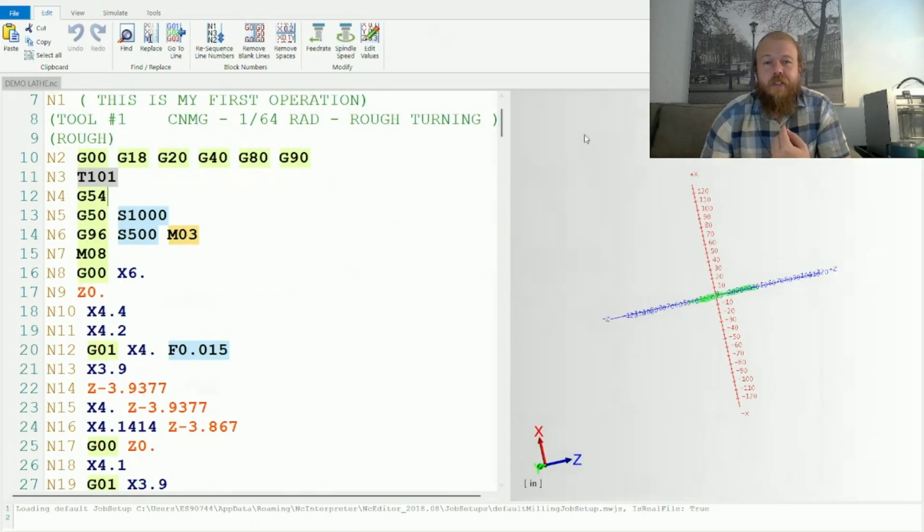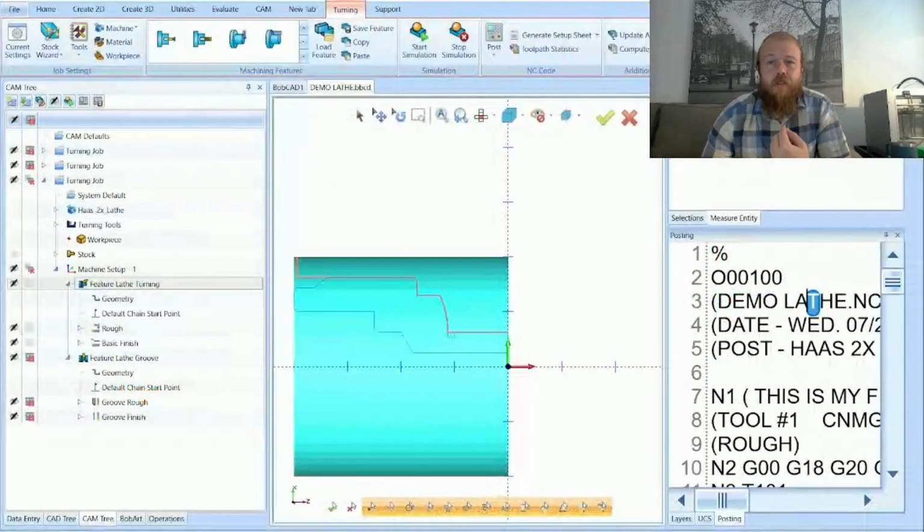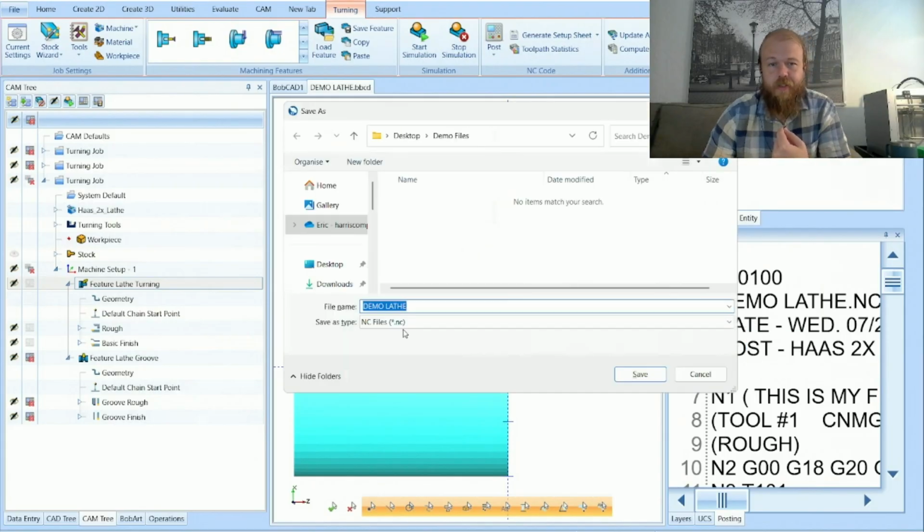And those are all the basics with milling and with turning. You're able to create MDI, manual data input, add that into the G-code, find the G-code here in the posting window, save it, or modify it with NC Editor. If I go to save as, I can just save the NC file to anywhere on my computer. Save it onto a flash drive, send it over to the controller from there.